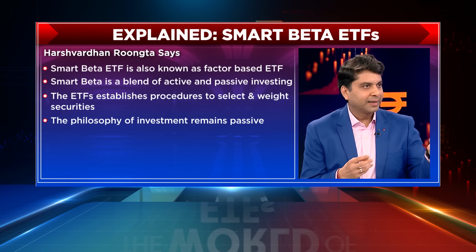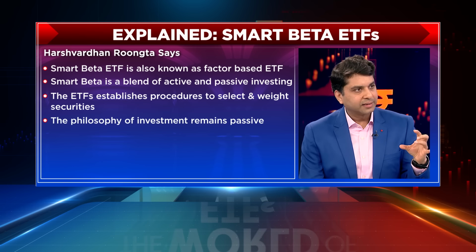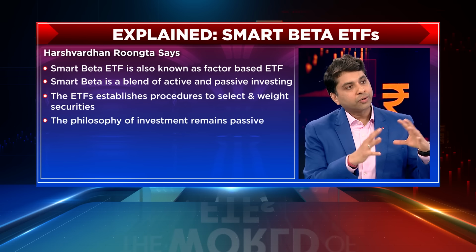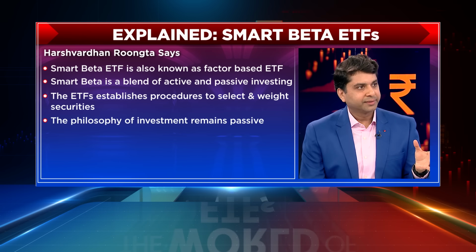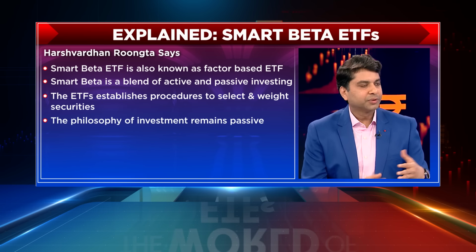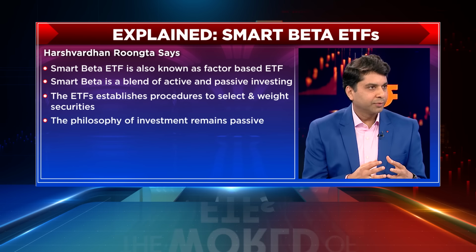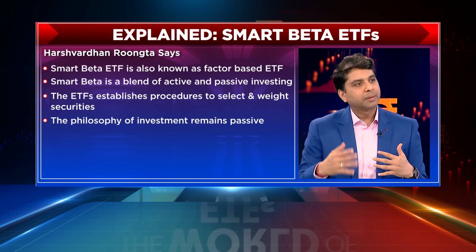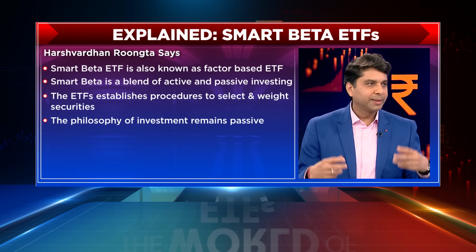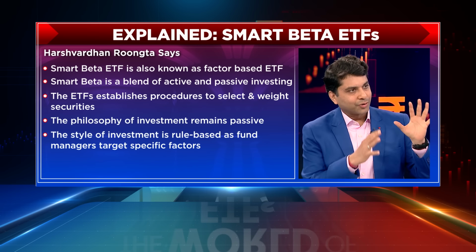Now if I give you two more comparison points in this. If you take the Nifty 50, the top 3 sectors that form a part of it, financial services, auto and IT, constitute combined about 60%. In the equal weight, that comes down to 44%. Now, if you look at the long-term returns, say a 20-25-year return, the Nifty 50 has given about a 14% annualized return, whereas the equal weight has given approximately 16%. So if there is a broad-based market rally, you will see the equal weight doing better than probably the Nifty 50 individually.